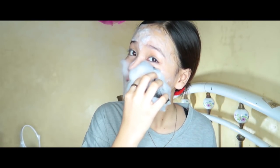There you go. And don't throw it just yet because you can use this to rub into your face again. Para hindi naman sayang yung 100 pesos niyo if ever bibili kayo. You know what I mean. And then use your fingers to spread it all over and rinse it using water. So I'll rinse it off and I'll be back.